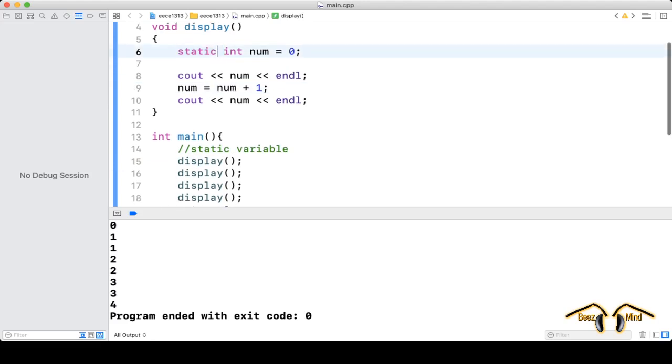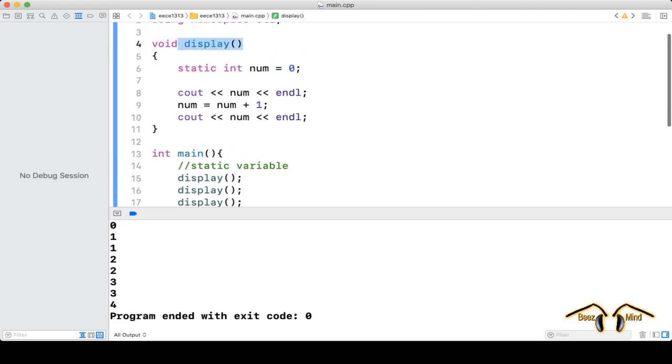So what happens here is that when you call the function and you are inside the function, when it first sees this declaration, it's going to declare an integer num and initialize it to 0, and then you output 0. This is what you have here, and increase by 1, this is 1, and exit. When it exits, because of the static variable, it will not remove this. It will stay in the memory.